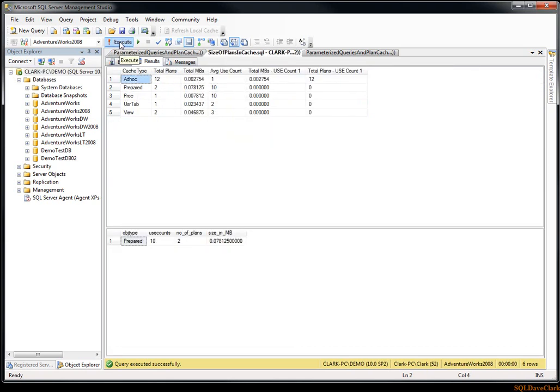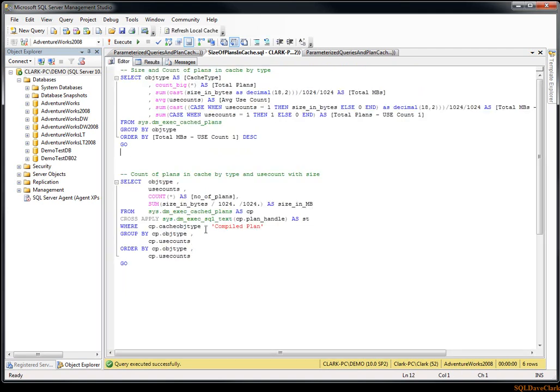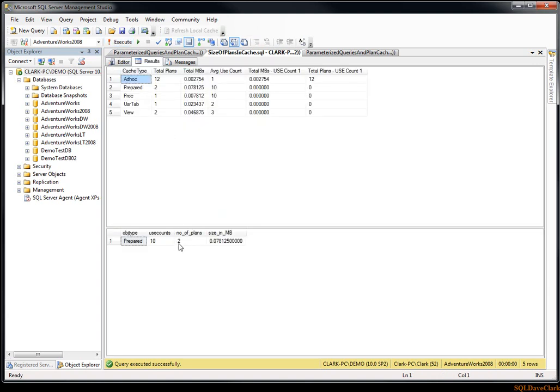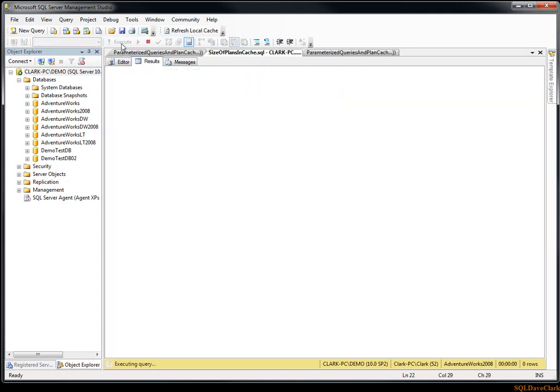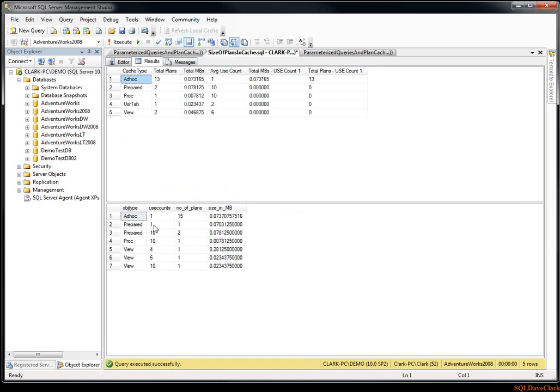So if we run this again, you'll see we do still have 12 ad hoc, but notice, I'm only looking here for compiled plan, so it's like, oh yeah, there's only a couple of those. Now if we take this where condition off and run this, you'll see we do have all those ad hocs in there now, but look at the size of that.